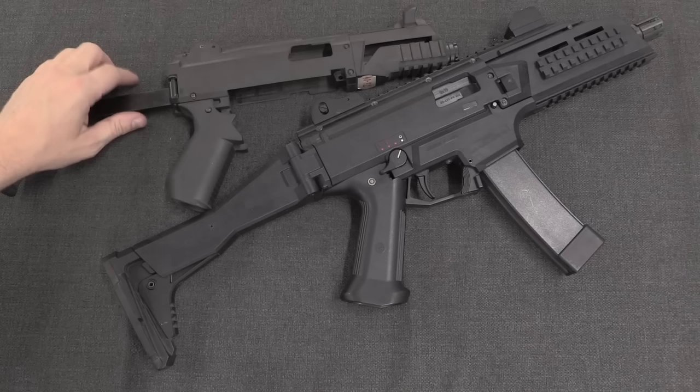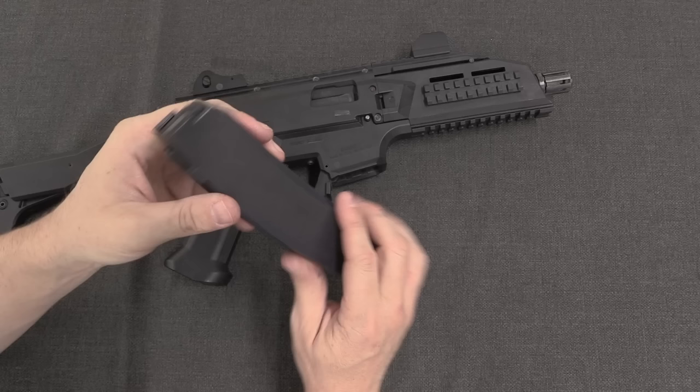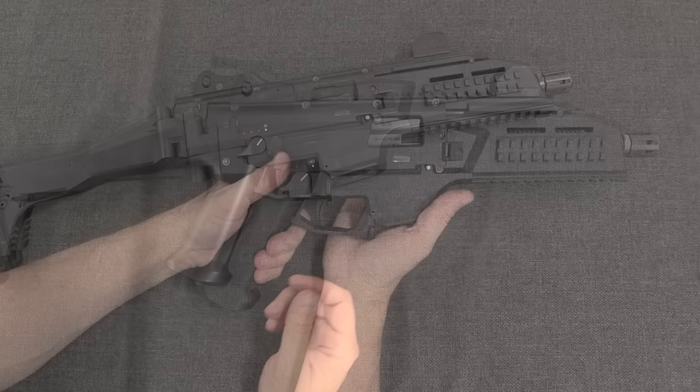This is the mechanism that CZ would use for the EVO III, but it's not quite the form factor. CZ needed a full-size submachine gun for the military — not something this small. Now we have a 30-round double-stack magazine. The original magazines were this semi-translucent blue plastic, kind of reminiscent of the early magazines for the CZ Bren rifles. The early polymers had a tendency to crack in the feed lips — they were a little bit fragile — and this would be improved later on.